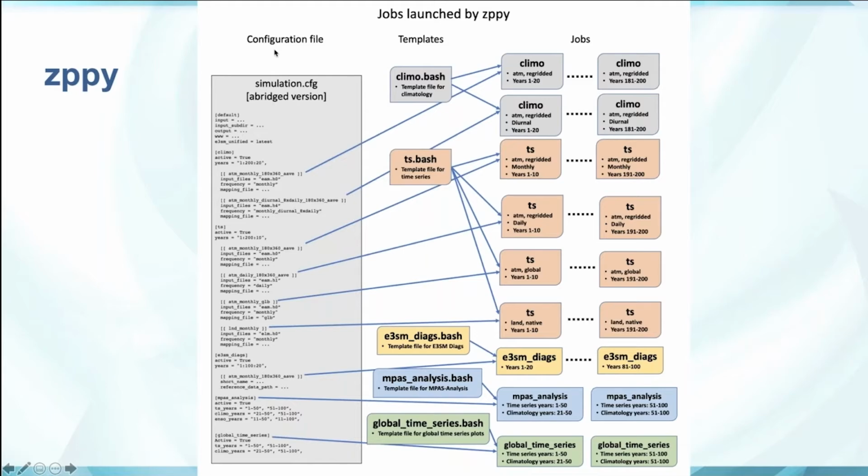So on the left, we have a default section, and then we have tasks such as climatology, time series, and those can have subtasks. So for climatology here, we have monthly and diurnal, and then time series has various subtasks as well. So the nice thing is these can inherit features. For the climatology subtasks, we see that we have years set in the climatology task, so that can apply to both of them. So we're trying to post-process years 1 to 200 in 20-year chunks here. We don't have to duplicate specifying that. We can put that in the climatology task, and that applies to both subtasks. Similarly, the E3SM Unified environment is set as the latest in the default, so that will run for all of these.